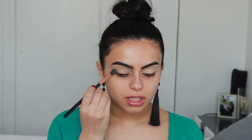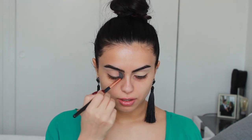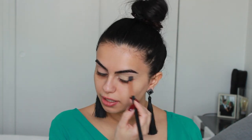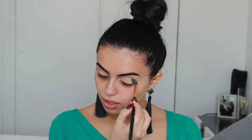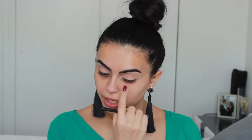I'm gonna start using Cran Brulee by Makeup Geek and I'm just gonna put it right in the crease. I'm not being gentle or careful with this color because it's gonna go all over. I want to do like a halo look today, so I'm applying it kind of almost all over the eye, avoiding that middle area of the lid.